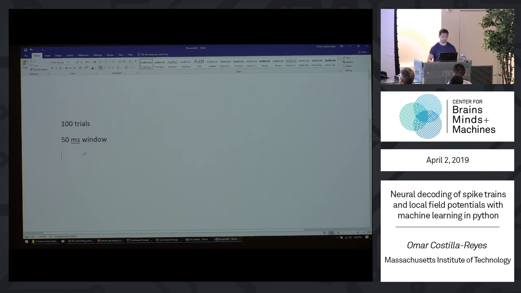And if we go back to the format that I had before, the first axis are the trials, the second axis are the neurons, and the last axis is the time domain. So this is our window. What I do there is I take four neurons, and I multiply their time domain, which is 50 milliseconds. So the total is 200 milliseconds. These 200 milliseconds are going to be the features of our model. So now I have the form 100 by 200. First are the samples, and then here are the features.